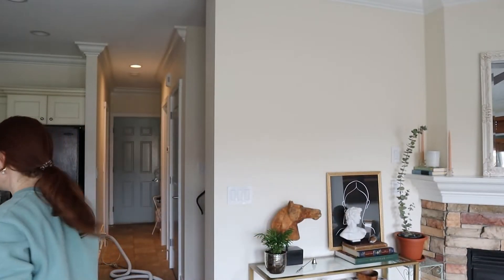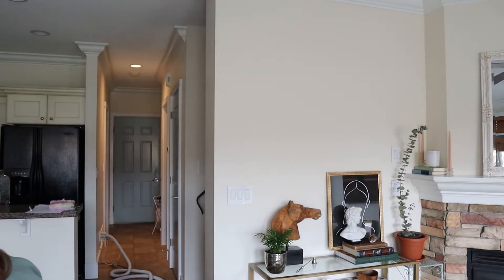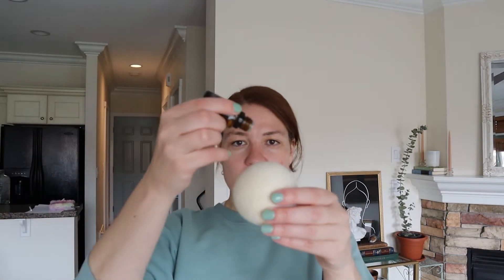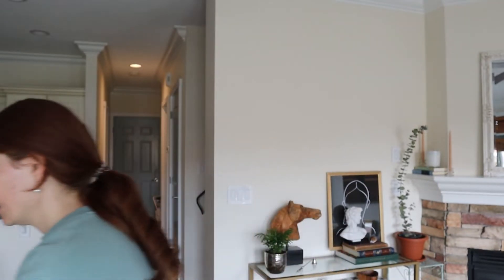I thought I would show you my other little spring cleaning tip — it's not even a hack, it's just what I'm doing. My wool dryer balls need a bit of a refresh. So I've got my essential oil here. The brand doesn't matter much as long as it's true essential oil, not mixed with a fragrance. I just put two or three drops — I'm choosing eucalyptus today — and put it on each ball. That way, when your clothes go in the dryer, they're going to smell amazing.